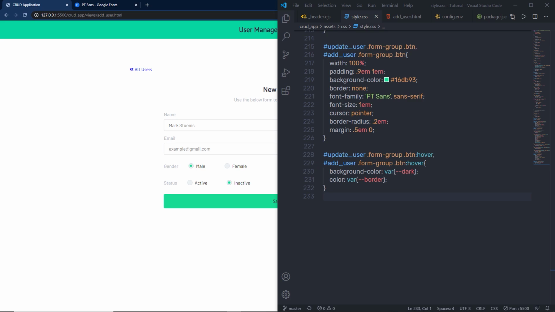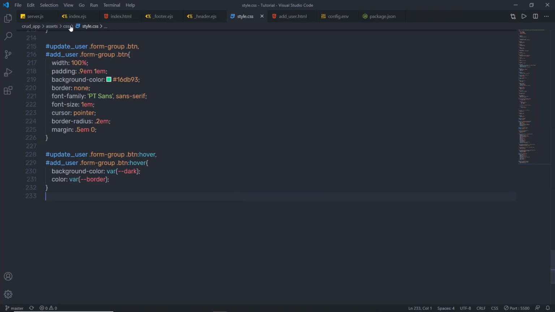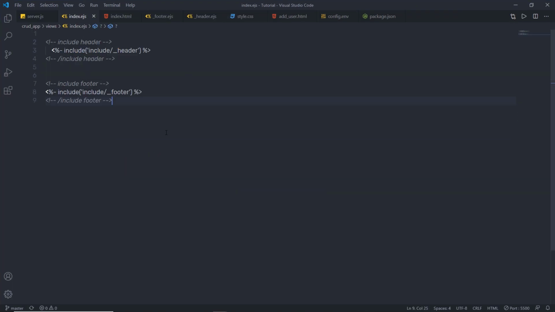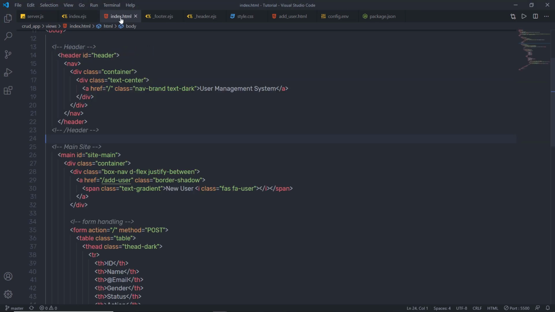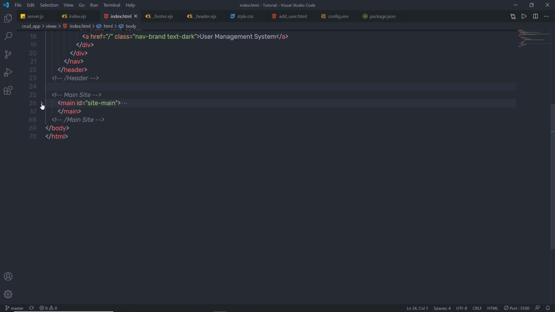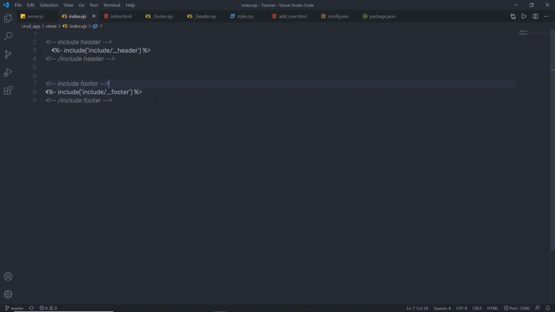Now, let's understand how to convert this .html template into EJS template engine. So I'm going to just expand this editor and open the index.ejs. Here you can notice I have the footer and this header. So what I'm going to do is I'm going to open the index.html, and here is the main section of this website. So I'm going to copy this main section and paste it between this footer and this header right here, like this.